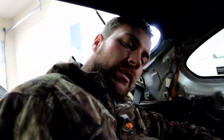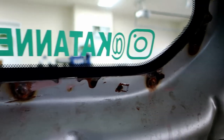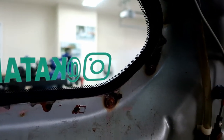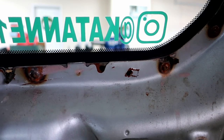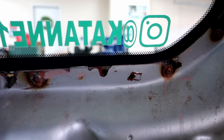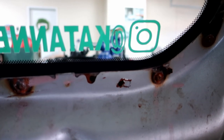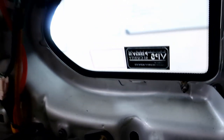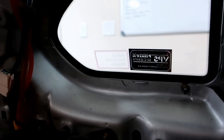And you know, I want to explain something too. So you see how we're saying here, the side's been replaced. You can obviously see because look at all the rust. This rust is from poor craftsmanship, a poor bodyman. A good bodyman will make those welds to re-tack that panel in, and then they'll use some form of wax or sealant so rust can't form. Look at this, this is factory, and there's not a lick of rust, because from the factory there's quality control.